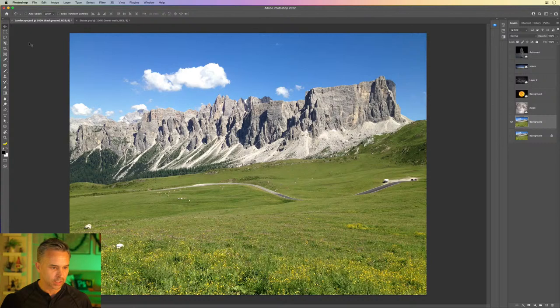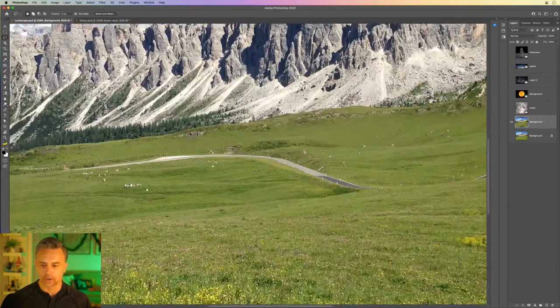So first thing I'm gonna do is make this a little bit magical. I wanna really remove this road. So I'm quickly selecting it, including all these vehicles right in here. And yeah, we're just gonna wipe them off the face of the earth, because that's the sort of power I have right now. Be drunk with power here in Photoshop. So you can see what I'm selecting right in here.